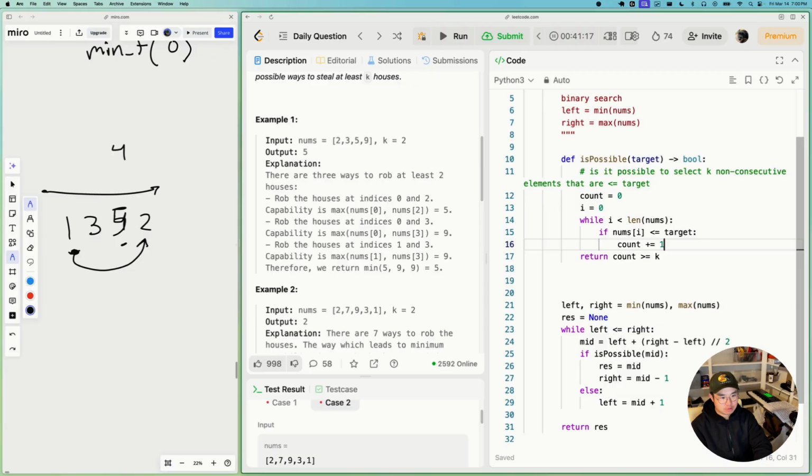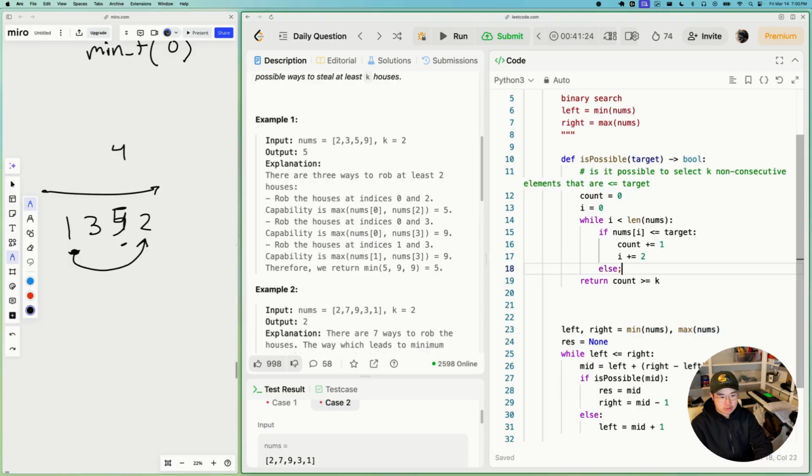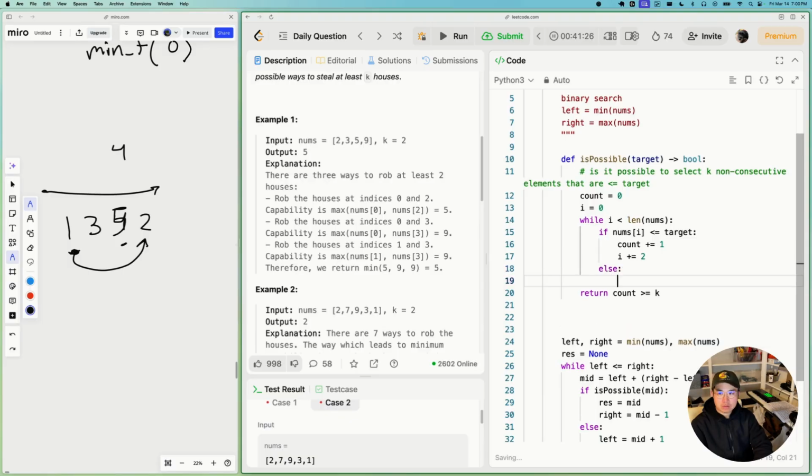So count plus equals 1, I plus equals 2, because we can't use the neighbor. Otherwise, let's just check the very next one. I plus equals 1.